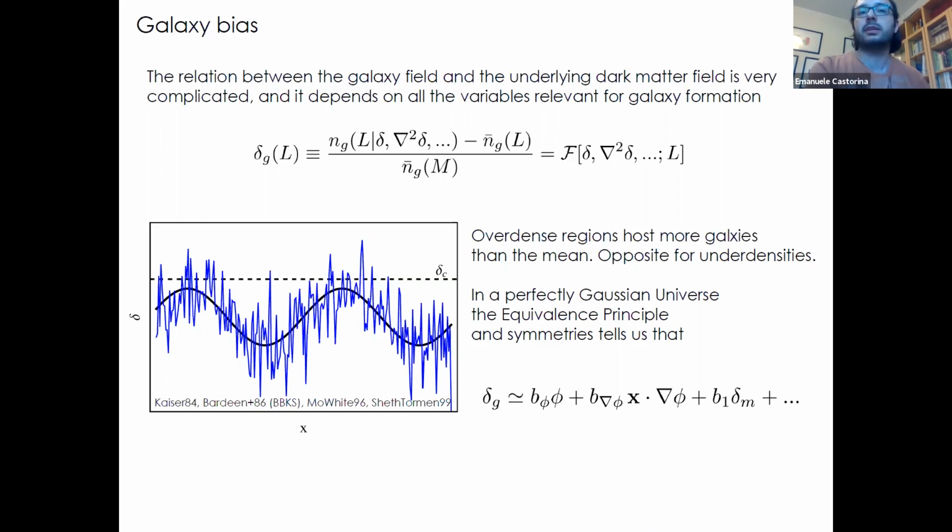So we know that the galaxy fluctuation is a very complicated function, and we certainly do not have an exact analytical solution, neither numerical. For that, what we do is that we rely on the so-called peak-background split, which says that if we look at the fluctuations of the galaxy field on scales much larger than the single galaxy, we can treat the problem perturbatively and expand in a series of operators which we think are relevant to discuss our problem.